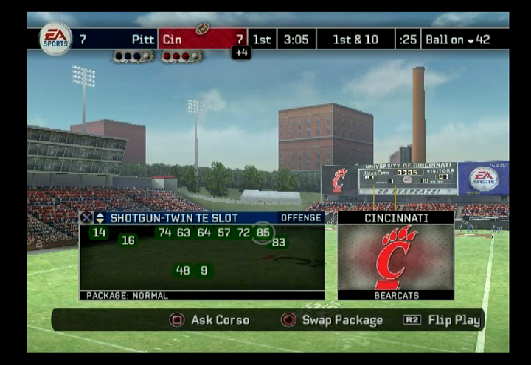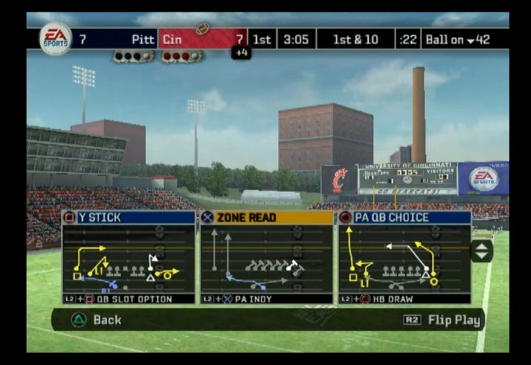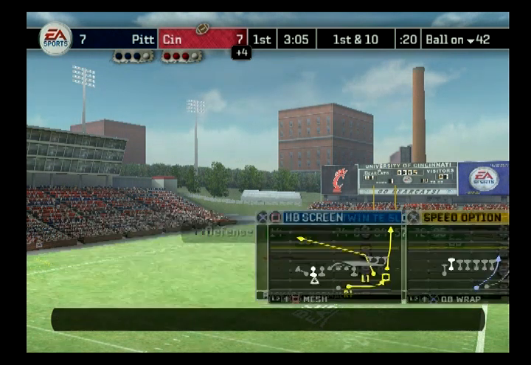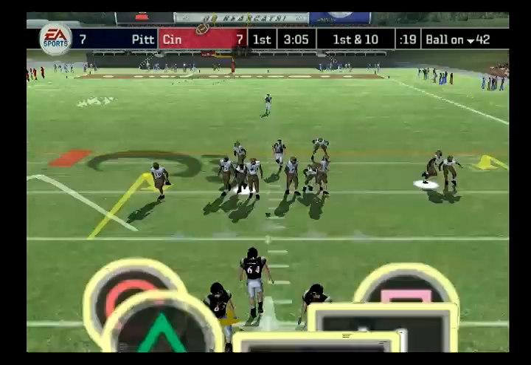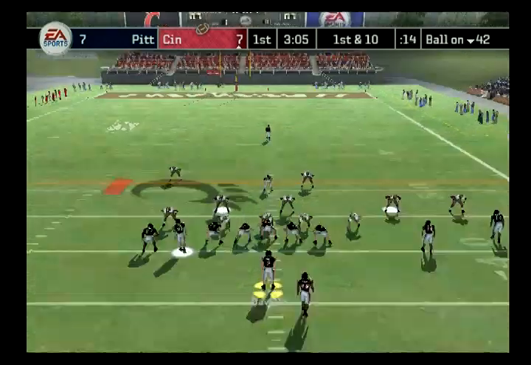Let's go option play. They had guys running everywhere, except for the ball. And Lee, you're right. They look like they've never defended the option before. The tailback had a ton of running. Let's do a curl flat. We're going man. Ball on the 42-yard line.